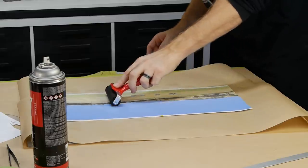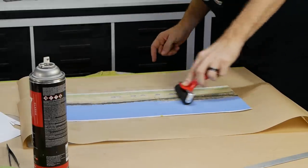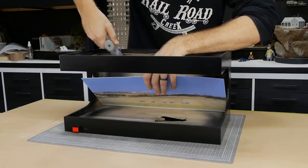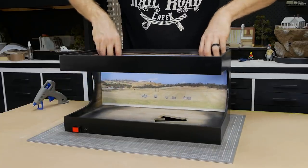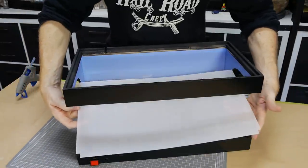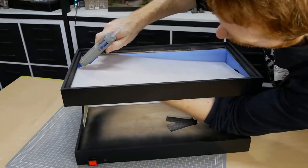I also changed the color of the grass in Photoshop to better match the static grass I used on the model — that way it's hard to spot where the actual model ends and the backdrop begins. The backdrop is mounted using hot glue so that if needed in the future I can remove and change it. The top uses the same polypropylene sheet sanded to help diffuse the light from the LEDs; this too is hot-glued into the shadow box frame.